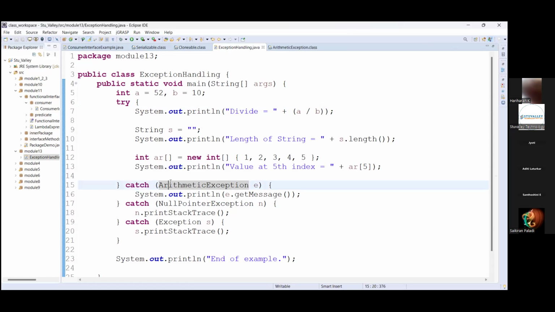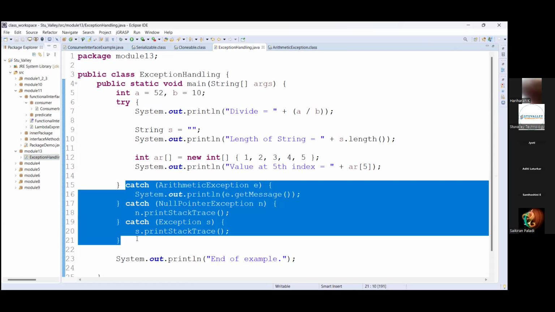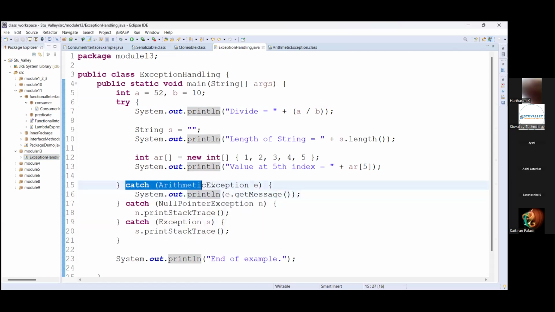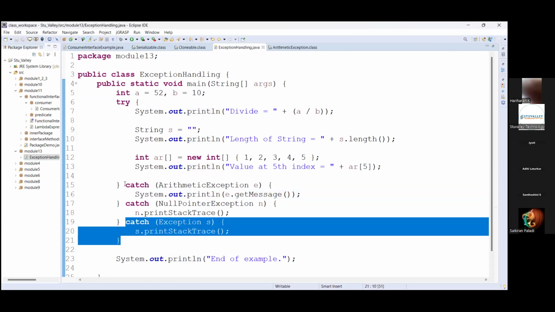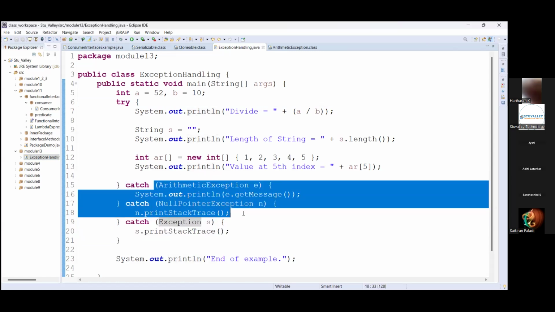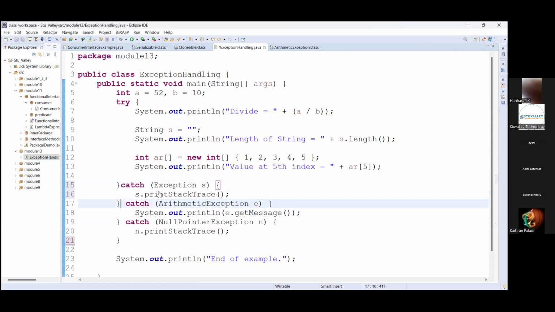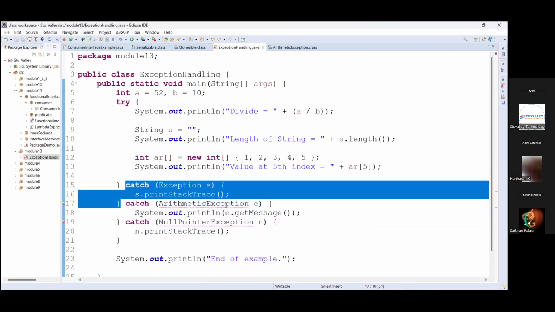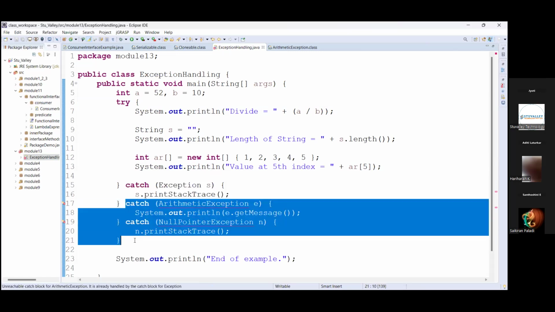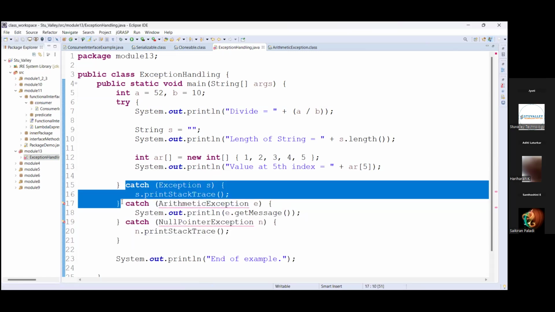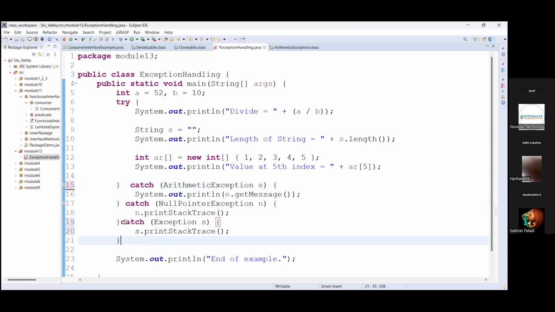If we are writing multiple catch blocks, the sequence matters, which I already explained. If you write this catch block first, then the other 2 catch blocks will be dead code, because all types of exception will be handled by Exception itself, because it is the parent. So it will handle all the exceptions, and there is no need of writing the others.